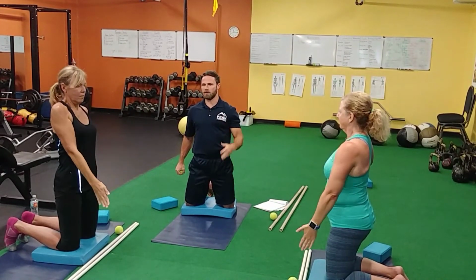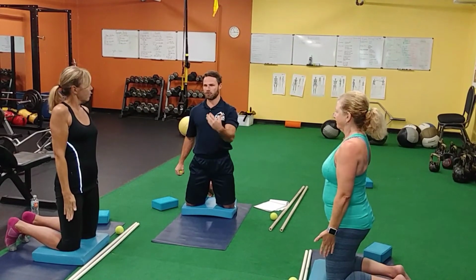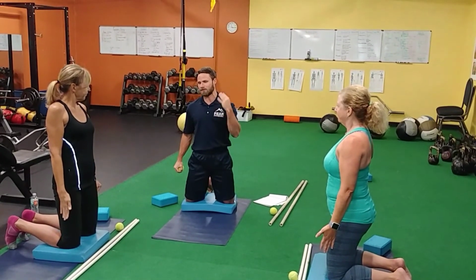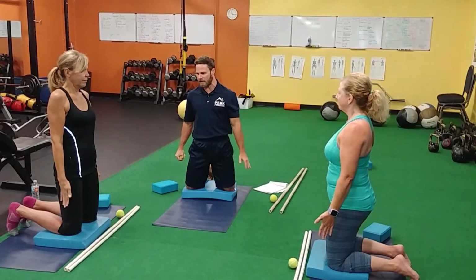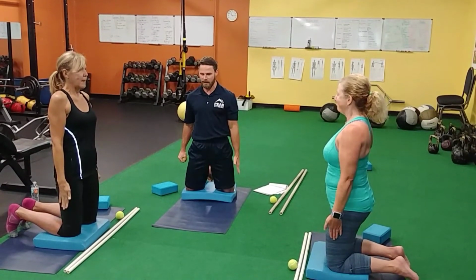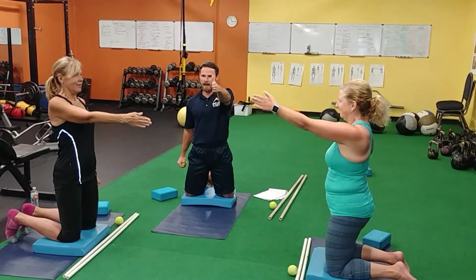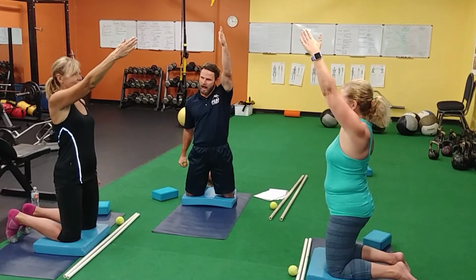All right, now if you notice that it was harder to keep your arm here, let's try to get some more motion. So I want you to squeeze the ball. Okay, this is going well, so kind of force some more motion. Keep the arm in as we go through this. So let's get tight, and let's bring it back through about 50%. Slowly, your thumb is a knife. We're cutting through air. Get as high as you can.